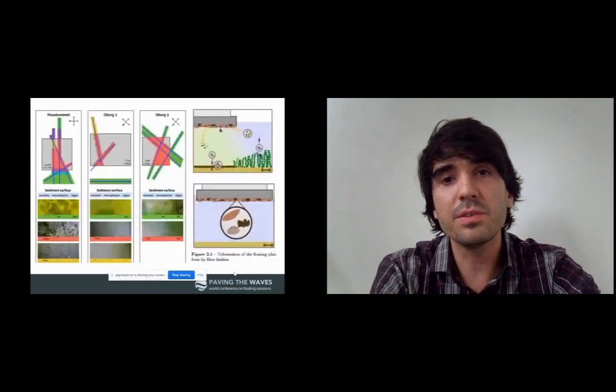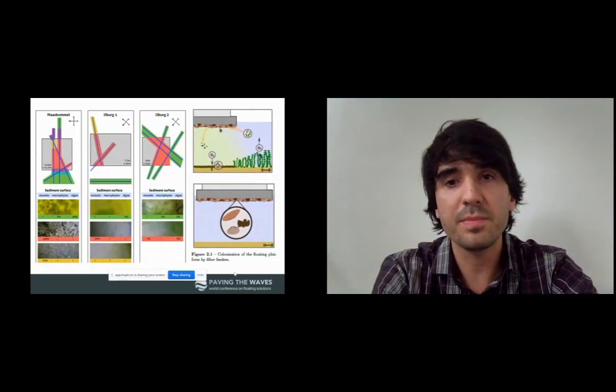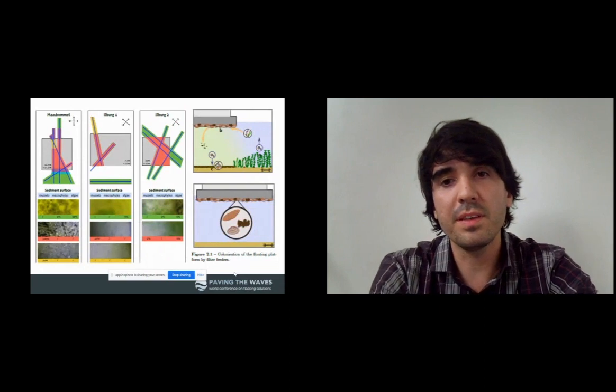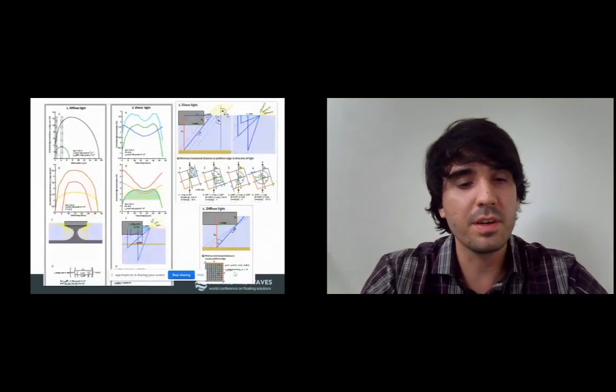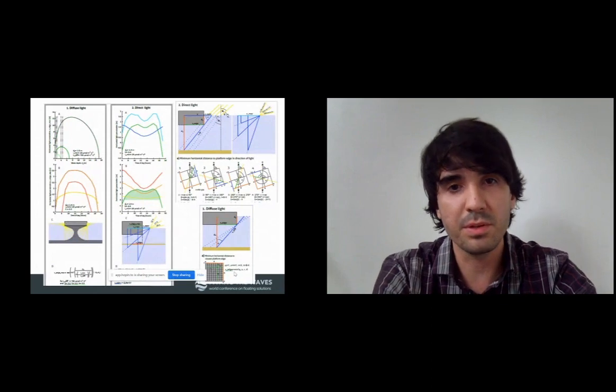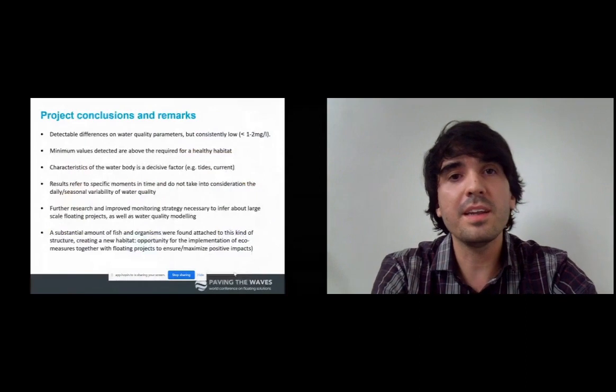Hannah Arkvig also made some transects, so you could see the different environments underneath the platform, and also looked at the benthic ecosystems and analyzed species. This graph showed some models that we made for the light penetration, so that's something we're looking into now. So I already highlighted some of the conclusions.